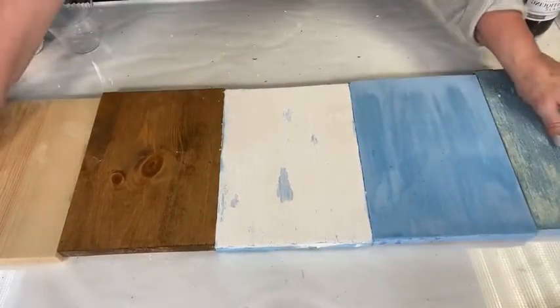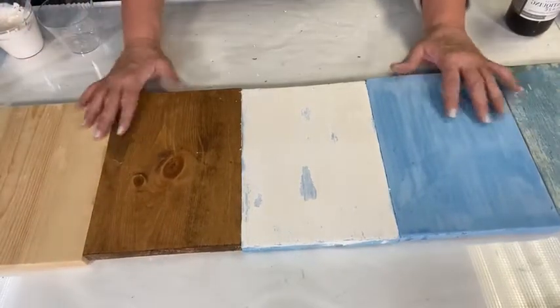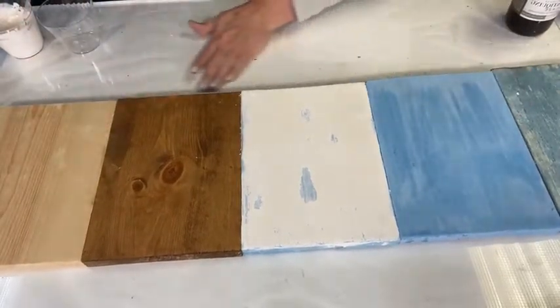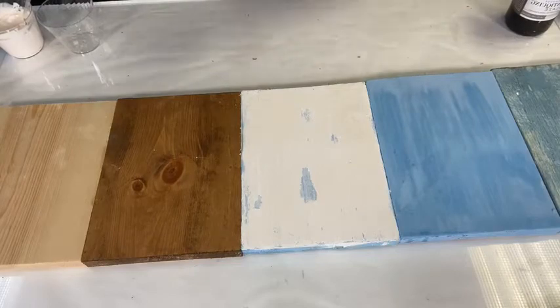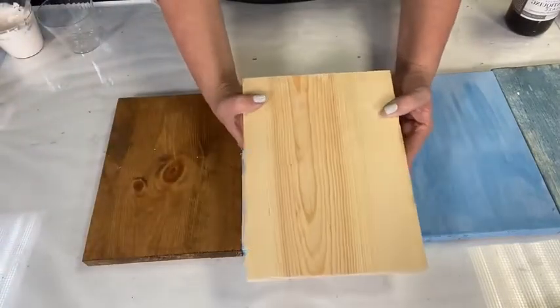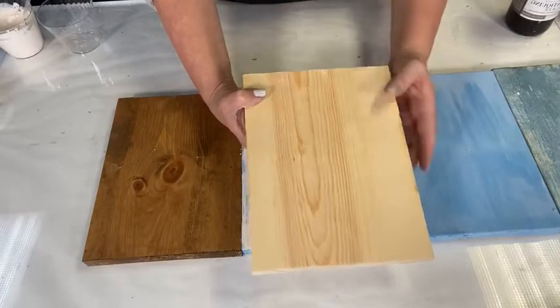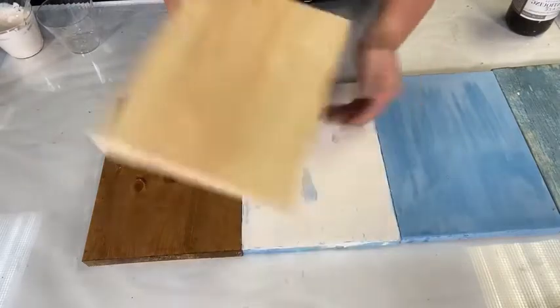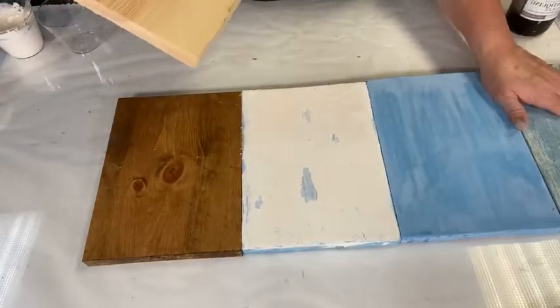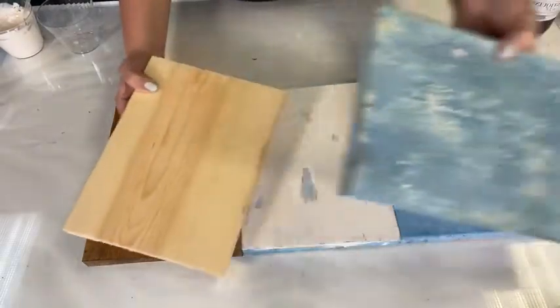So here are the steps. This is what I want you to be able to understand. We started with raw wood. So I just went to the hardware store, and we just have regular pine, that way you can cut it up. Now, I'm all about having a repertoire of finishes that you can work with, but I want you to be able to see the steps. I think visually being able to see the steps to get to this absolutely gorgeous color.